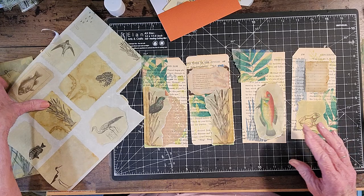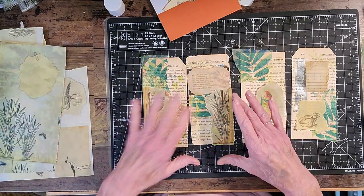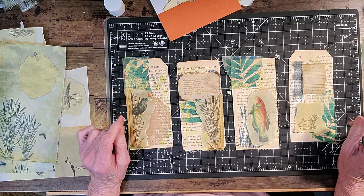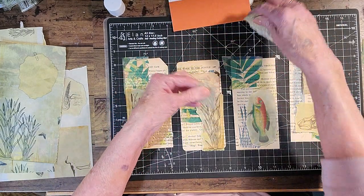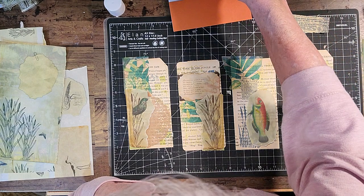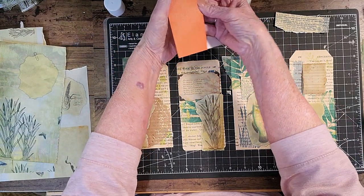I think that's good. I can't write on this, so. All right, so then I'm going to put these on. And then I'm going to get labels out or some other pieces of ephemera to go in with this. Maybe I should do some of that first. I don't have a lot of ephemera for this kit either. A lot of little images, I mean.